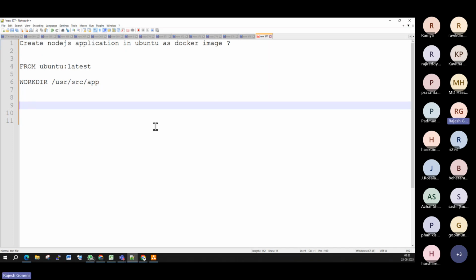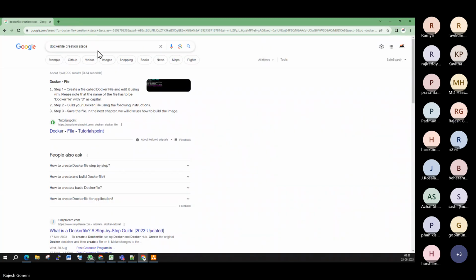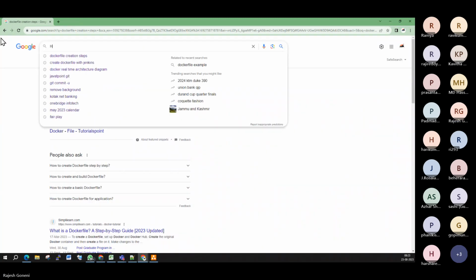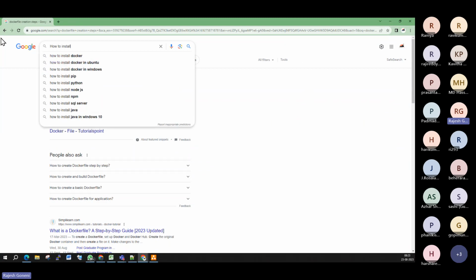So guys, how to install Node.js? You really don't know, even I don't know how to install the Node.js application. In this case, what you need to do is go to Google, search how to install Node.js in Ubuntu.